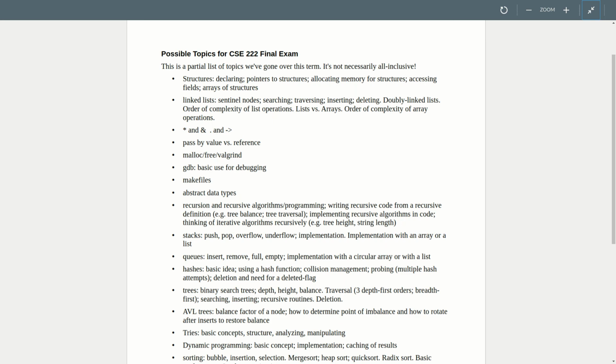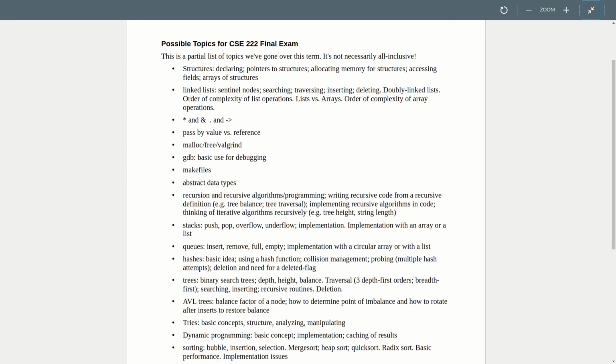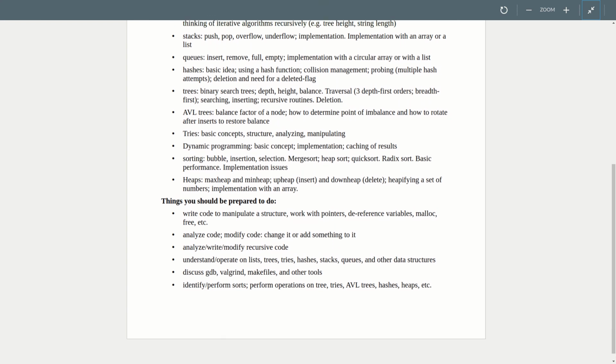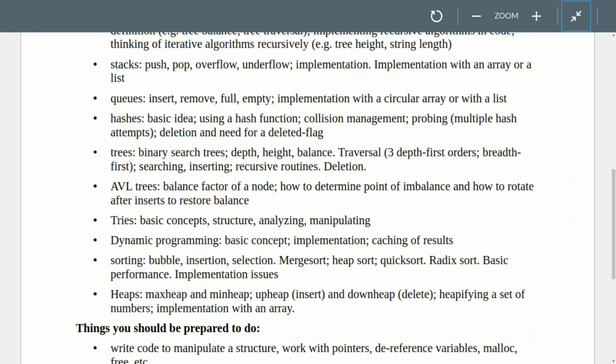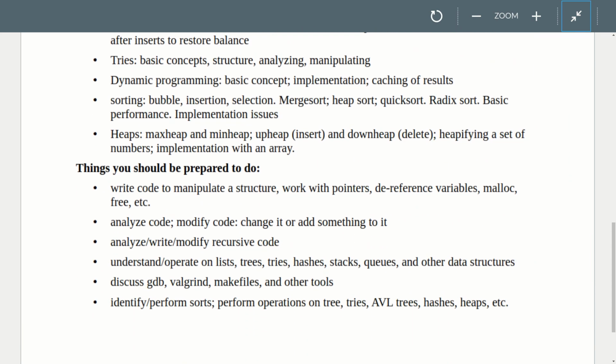All right, well, let me start from the bottom, because the bottom is the more recent stuff. So things you should be prepared to do. There are some programming questions. There's actually 3 programming questions, and then there's 7 non-programming questions. But the 3 programming questions are like 45 points, so it's about half the points. For those, you'll be writing code, either complete functions or snippets of code, things like that.